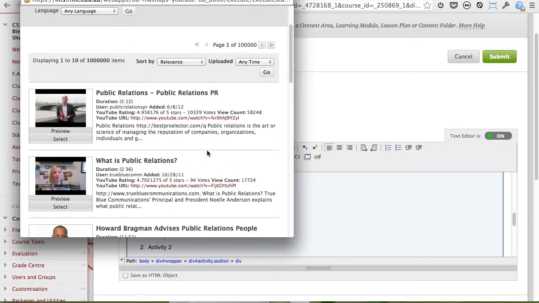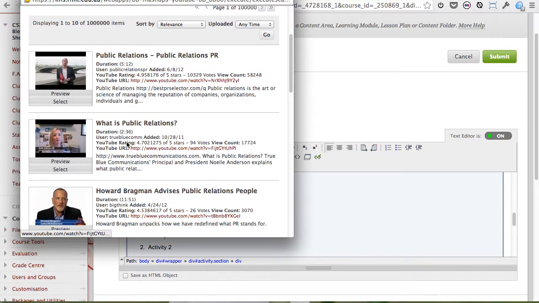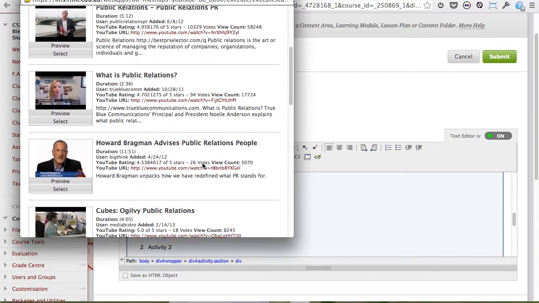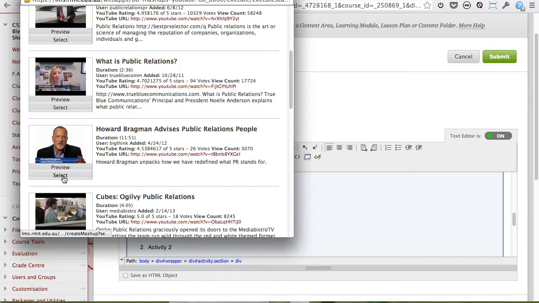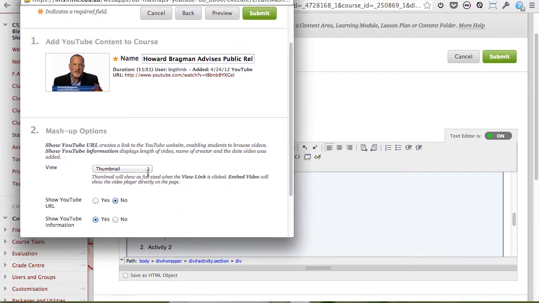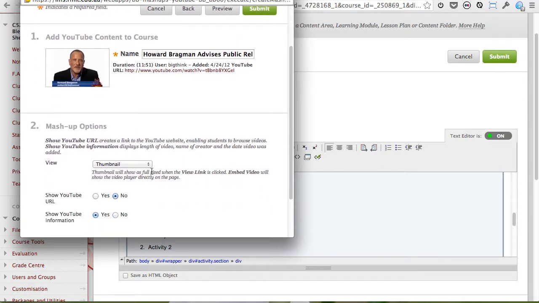So I have some alternatives there. I can preview the video if I want to watch it myself to ensure it's the right video, or if I'm confident that I found the one that I want, I can choose the select option. So I'm going to select this video. And now I get to choose how this is displayed to students.